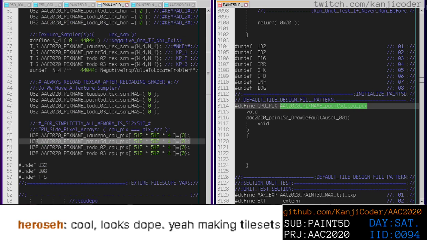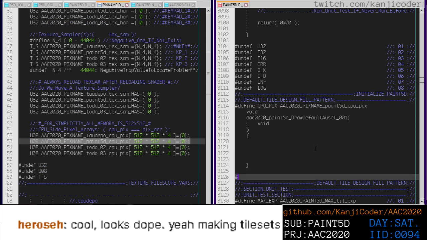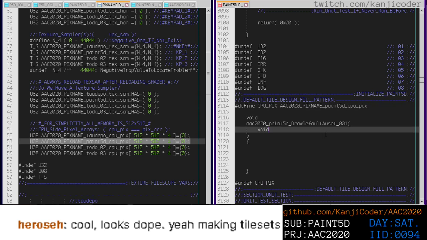This is the 512 by 512 texture that we need to render, and it's also the 512 by 512 texture that we're going to output to a PNG file so we can visually inspect it. So we're going to define CPU pix here, undef it there, and start drawing. Or first we're going to clear it off.